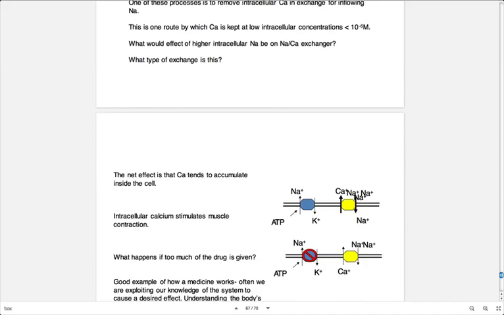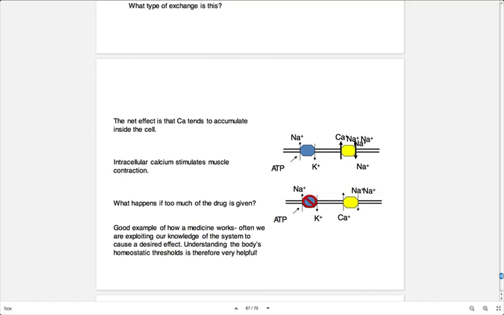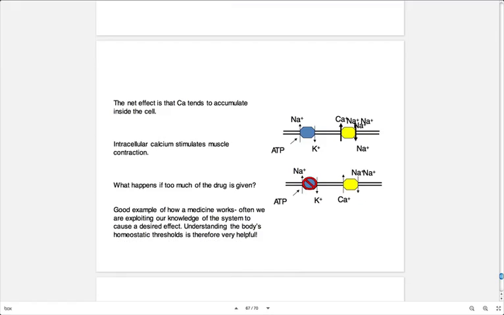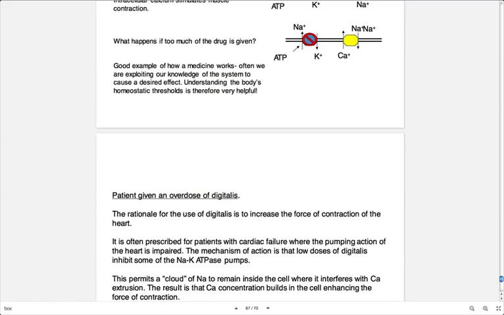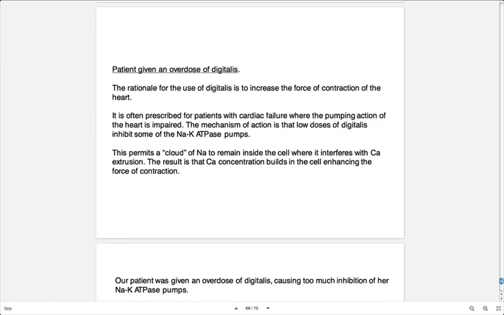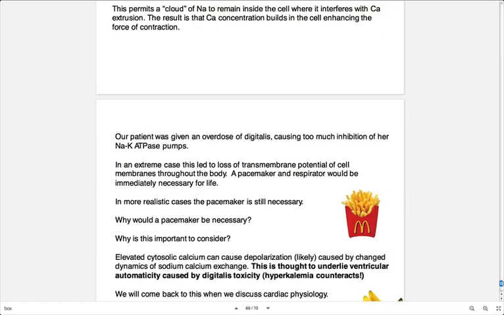So imagine in your imagination that I say to draw this somewhere. I don't know why I'd ever say that. Like in my twisted imagination, when it's like 1 a.m. and I'm like, oh no, I have to write 40 more exam questions or something like that, this is the sort of thing that would pop into my mind. Say, all right, let's see how well they know this. And it's not tricky. It's just making sure you understand how you can change physiology a little bit to have a desired outcome. So again, our rationale, and I'm just kind of flying through this because it's the end of class and I want to let you all go.